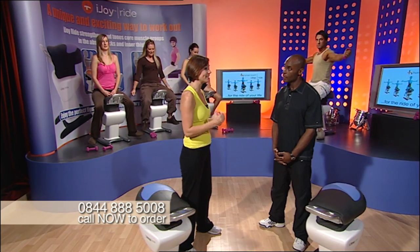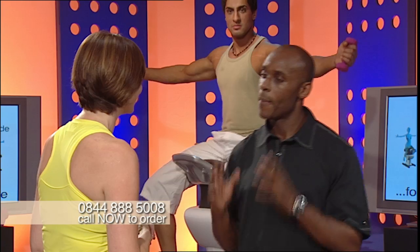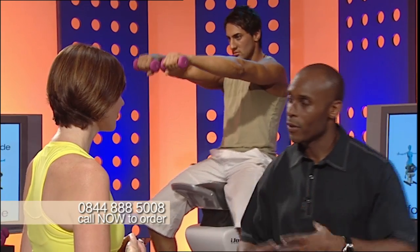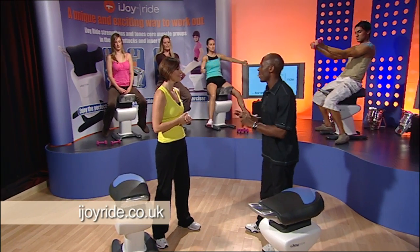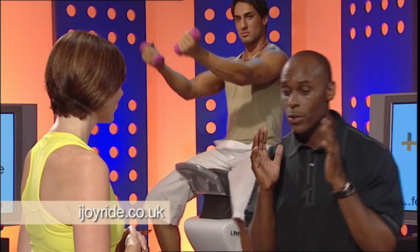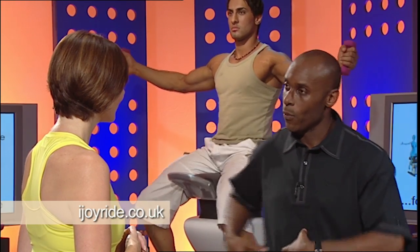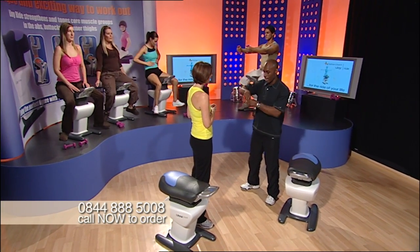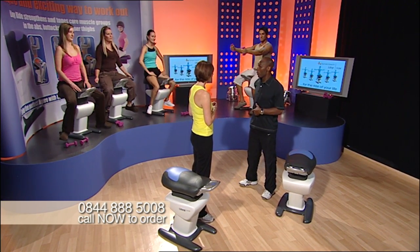Here we are with the iJoyRide — the high-tech horse riding simulator that really works the core. It strengthens, it tightens and tones. What is the core? The core is the middle of the body — all of your abdominal muscles and your lower back. In everyday life, your core is what holds you together. Whether you're a golfer, swimmer, weightlifter or footballer, you need to have your core. The iJoyRide works your core solidly for 15 minutes in any one particular workout — and that's absolutely fantastic. If your core is strong, you can lead an active, healthy lifestyle. A strong core means a straighter spine and better posture.